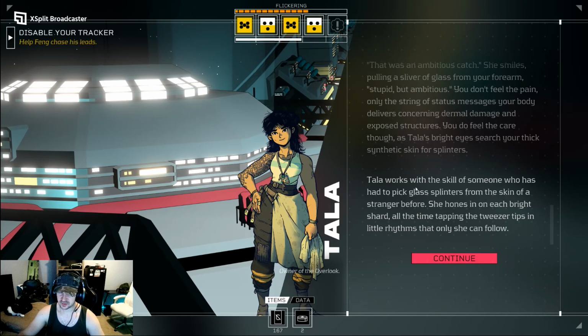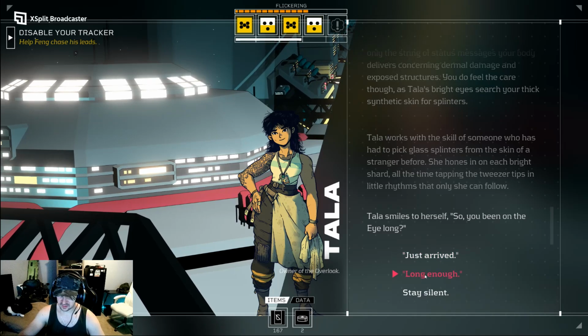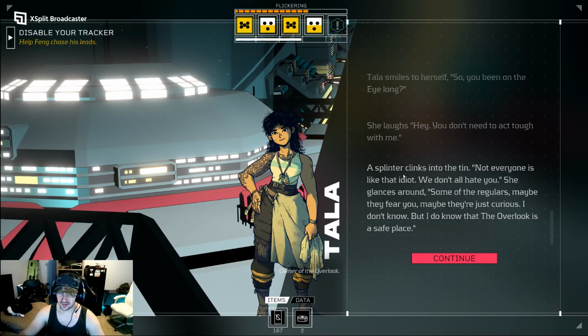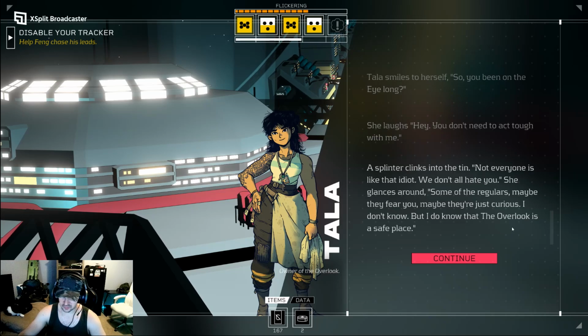Watch her. Tala works with the skill of someone who has had to pick glass splinters from the skin of a stranger before. She hones in on each bright shard. Tala smiles at her. "So, you've been on the eye long?" "Long enough." She laughs. "Hey, you don't need to act tough with me." A splinter clinks into the tin. "Not everyone is like that, idiot. We don't all hate you." She glances around. "Some of the regulars, maybe they fear you. Maybe they're just curious. I don't know, but I do know that the Overlook is a safe place."